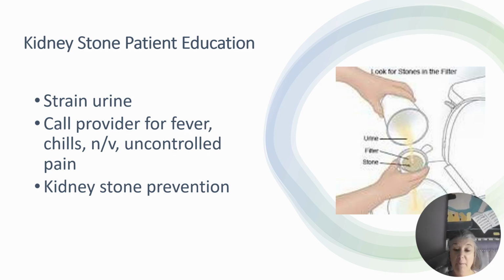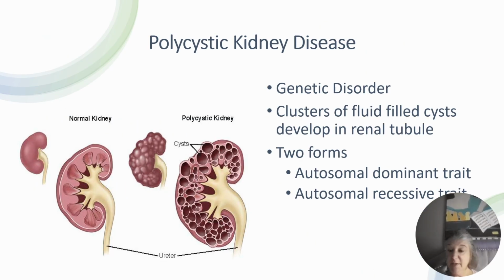They may want to call their provider for increased fever, chills, nausea, vomiting, or uncontrolled pain. This can indicate infection, right? We're worried that that stone could be causing obstruction or other problems and result in infection. And then we are going to educate them about kidney stone prevention, which basically comes down to maintaining that fluid status. You know, don't let yourself be dehydrated.